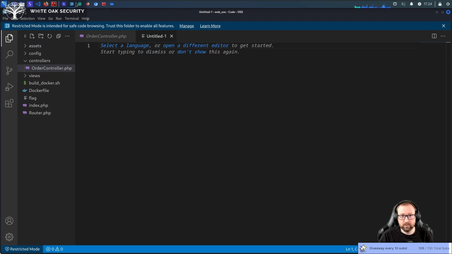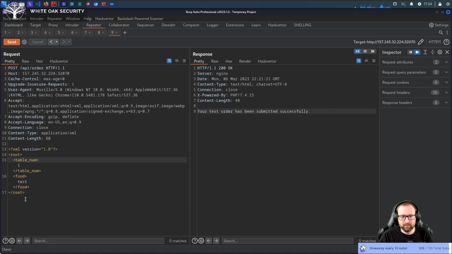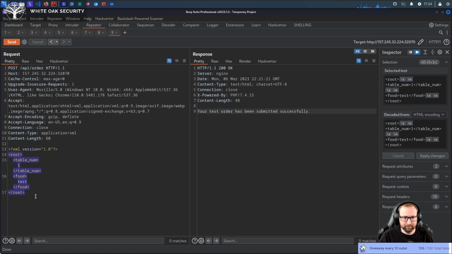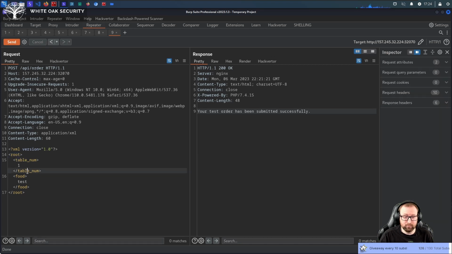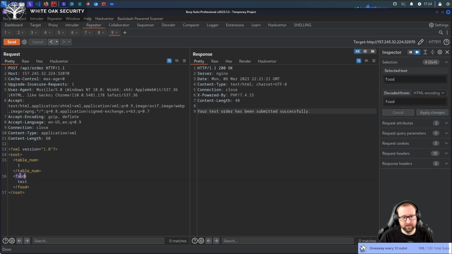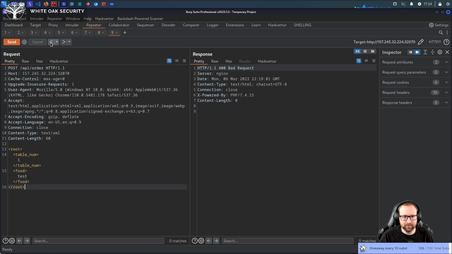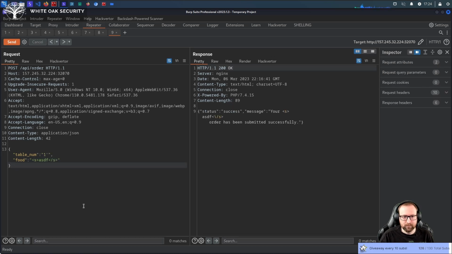Because while XML, I mean, you can see, I had to make this entire thing to describe the table number and the food. You need a root element. It doesn't have to be called root, but it has to be something. So I had to have a table num tag surrounding the table num and a food tag surrounding whatever food I wanted, as opposed to JSON, which is much easier to understand and write.